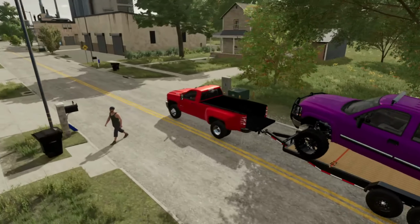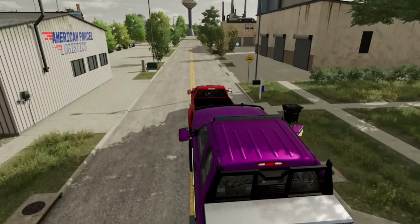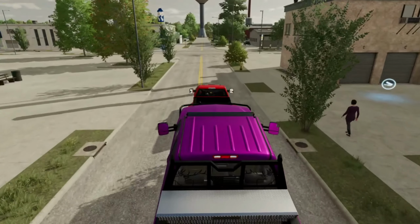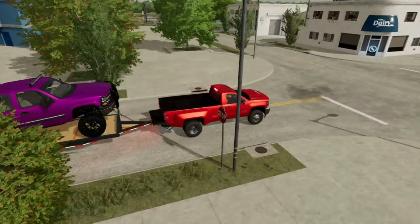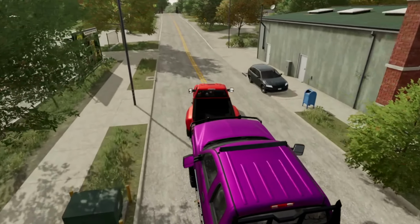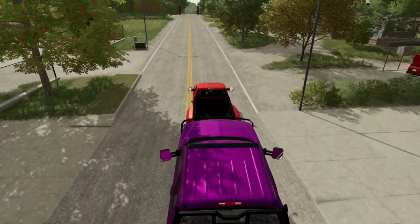How you doing there, mister? Alright. I think that was that guy's dad. He was heading back to the house there. I think the dad was definitely happy we were buying the truck. He was embarrassed about it sitting out in front of his house, so, you know.